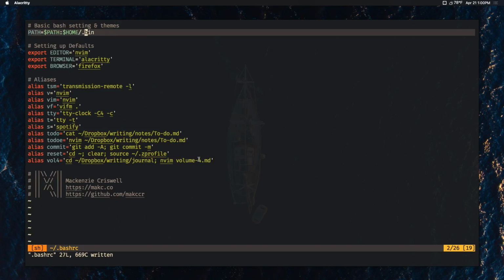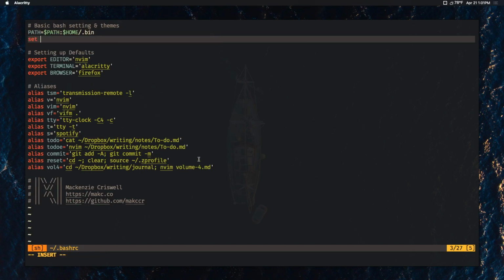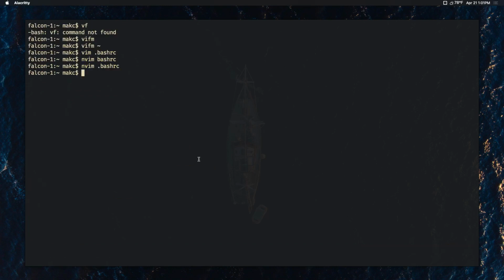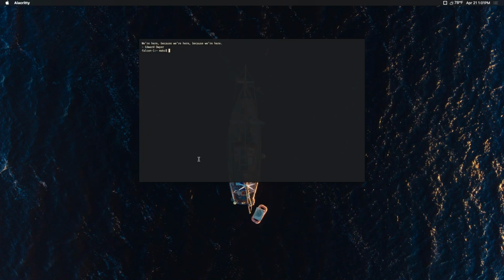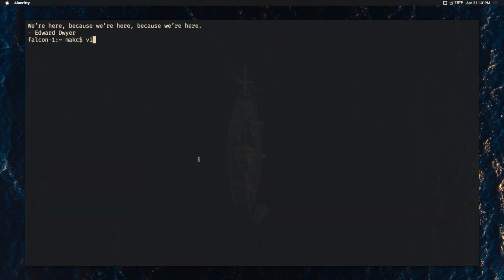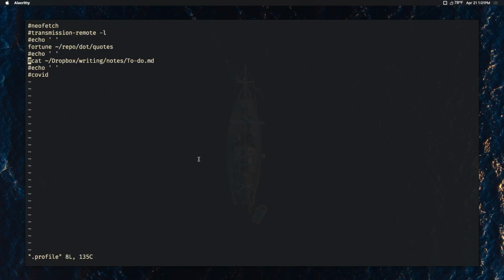One of the first things I know I want to do is say set -o vi, and what that should do is turn on vi mode inside of Bash. So I think I have to reload Bash. Then if I start typing a command, I should be able to hit escape and use basically vim commands inside of the shell. That's very handy. Let me reload Alacritty for a second, because I don't know if it's reading. Okay, so it's reading our .profile file, which I know because if I take a look at my .profile, you can see I'm basically running a fortune command.